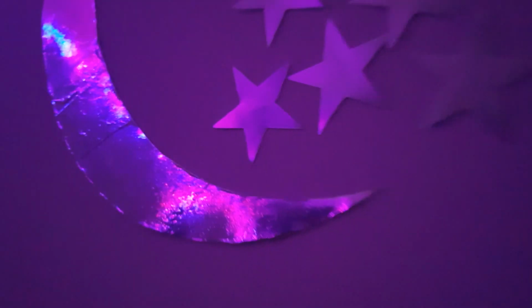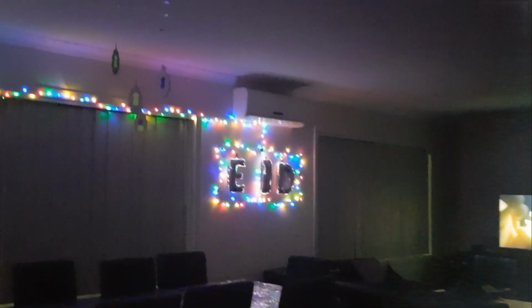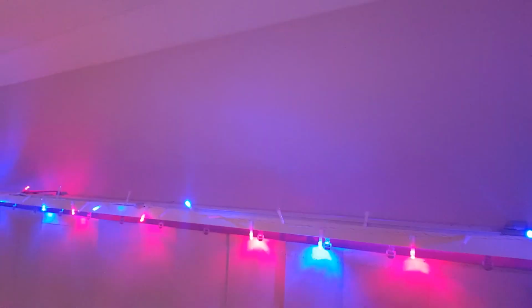So we got this lamp which we made. We stacked them on a black piece of spackle, and we wrote Eid Mubarak by printing it and putting a silver thing on it. Here is a light that we continue from it there, and then it comes from here and goes right. It says Eid and continue from there to there.